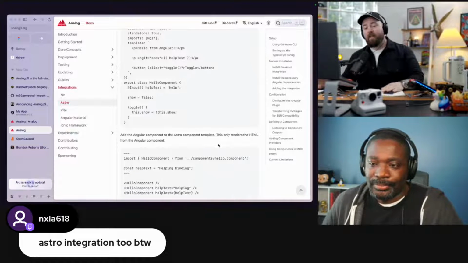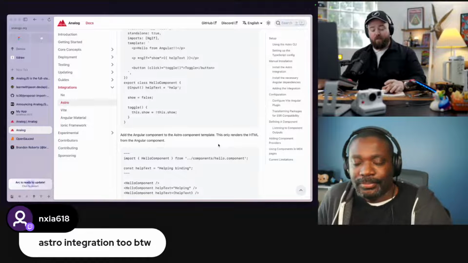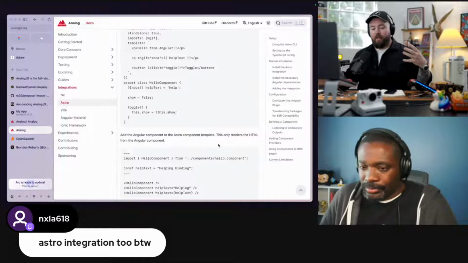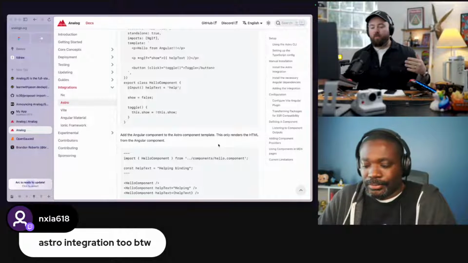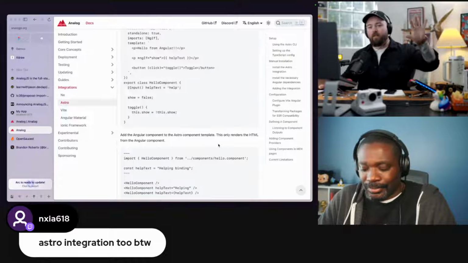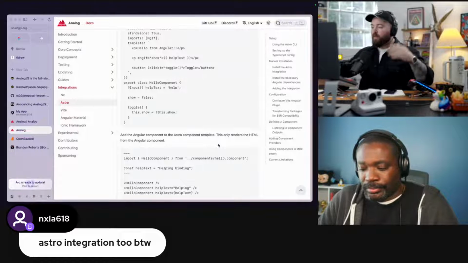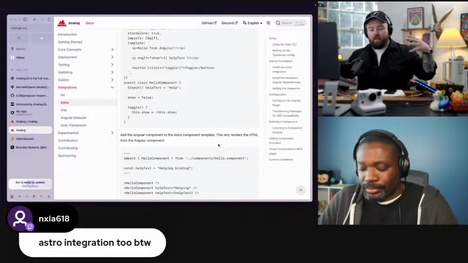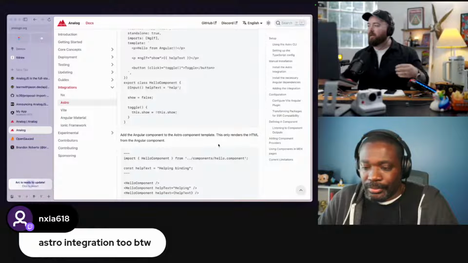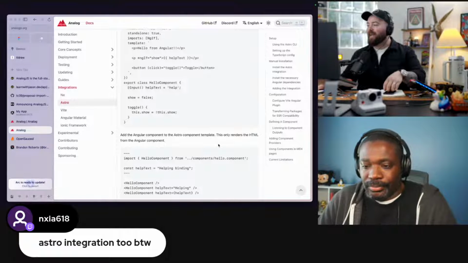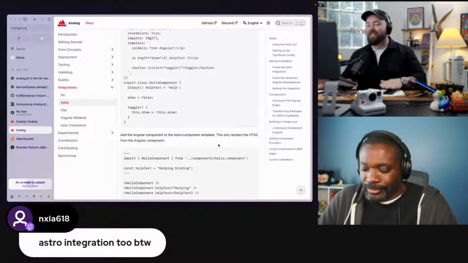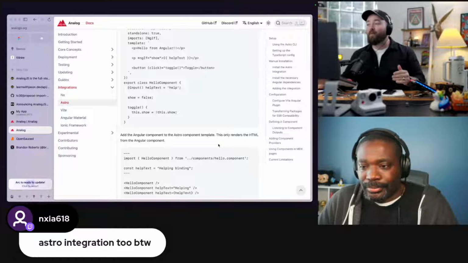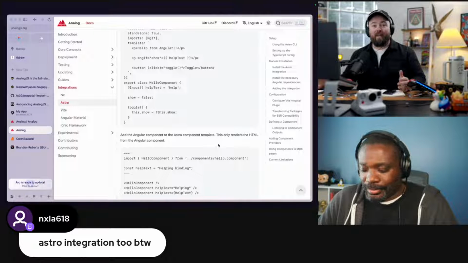Huge kudos to you and the rest of the team for putting this together. I feel like there's so much energy coming into the Angular community right now, through the Angular core team themselves, bringing in some of the more modern JavaScript features and the modernization efforts, along with what you're doing with Analog. It just feels like something special is happening. There's energy in Angular that I haven't seen for a long time, and I'm so excited to see how far you've come in such a short time. Can't wait to see where you go next.